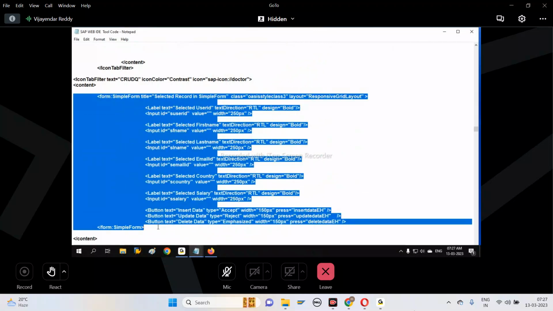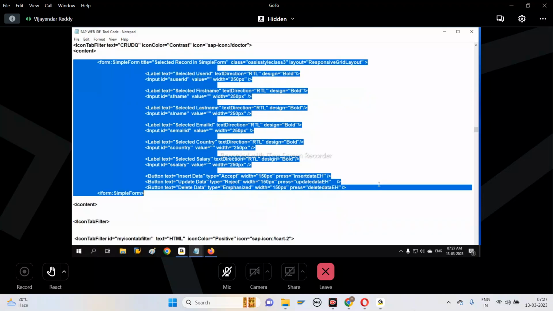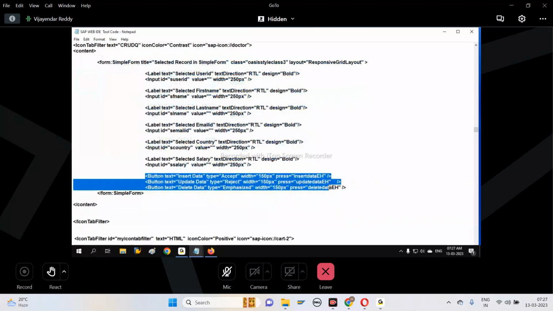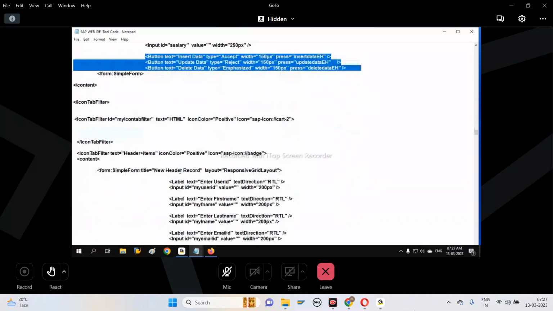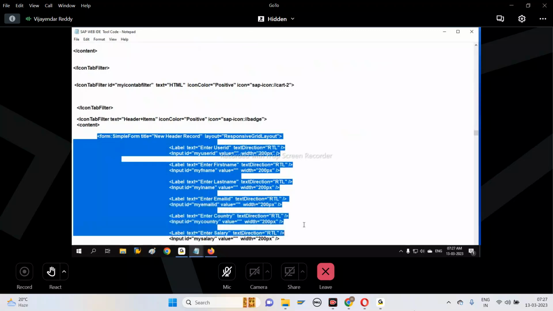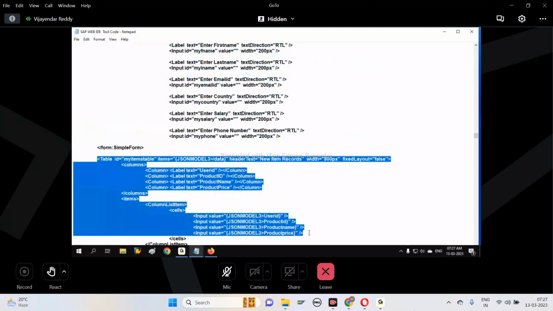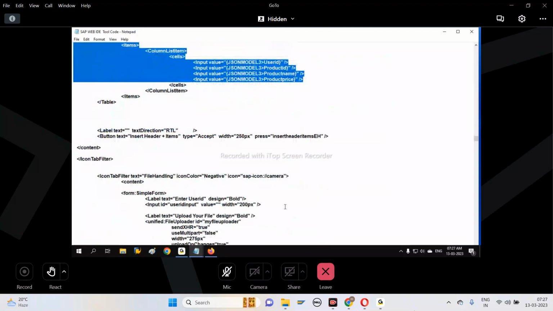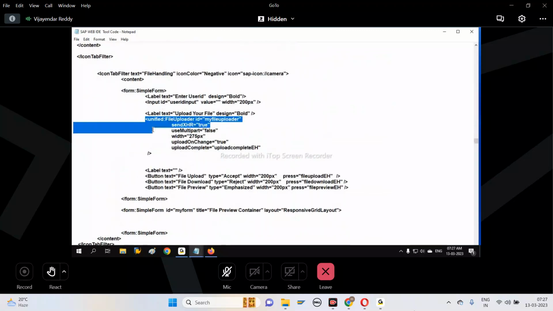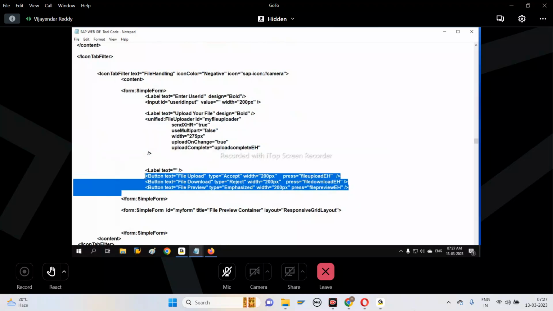For CRUD operations, I'm using a separate form with insert data, update data, delete data buttons. And there is a form for accepting header record, a table for accepting item records, and file handling. There is a file uploader for file upload, file download, file preview. We have created 3 buttons.